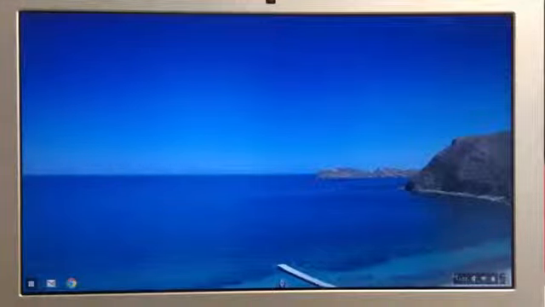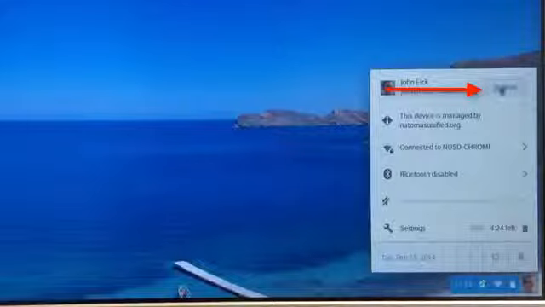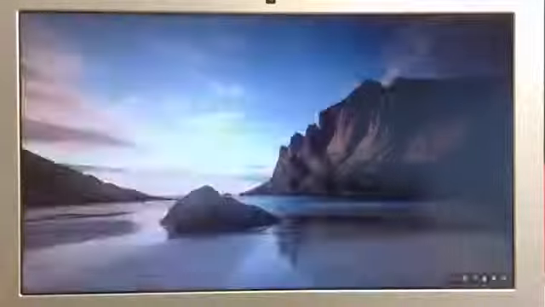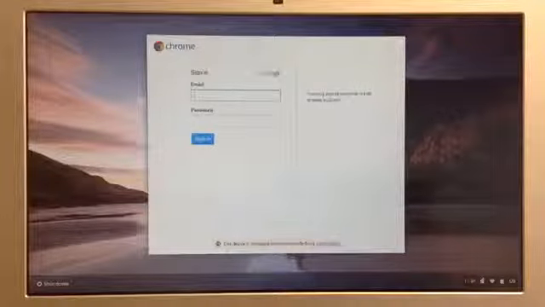When I'm done with my session, I can click on my little face down here and select sign out. You're going to want to sign out every time you leave the Chromebook, because that way the next person who comes in doesn't have access to your files. So I click sign out, and you can see the Chromebook signs me out and prepares for the next person to sign in. Okay, that was just a quick little introduction to Chromebooking in the Natomus Unified School District.